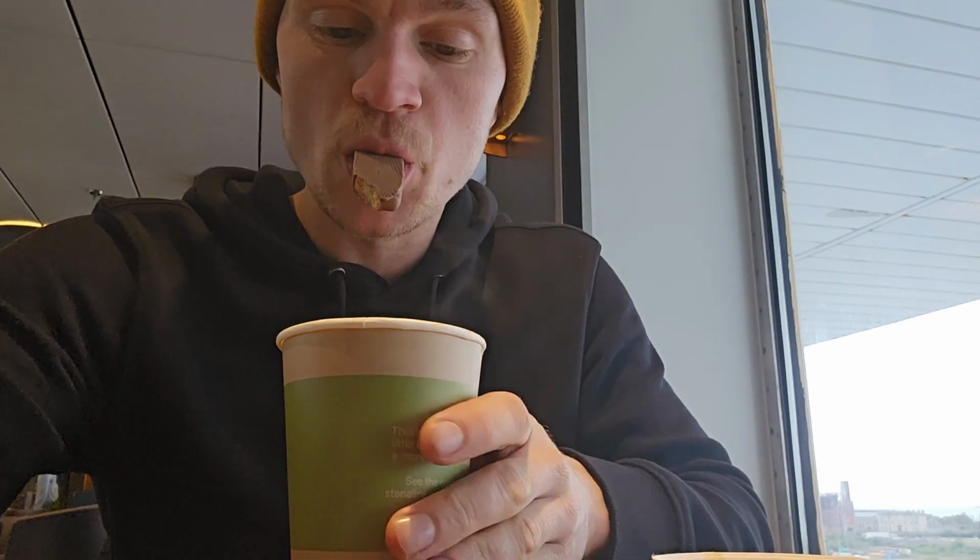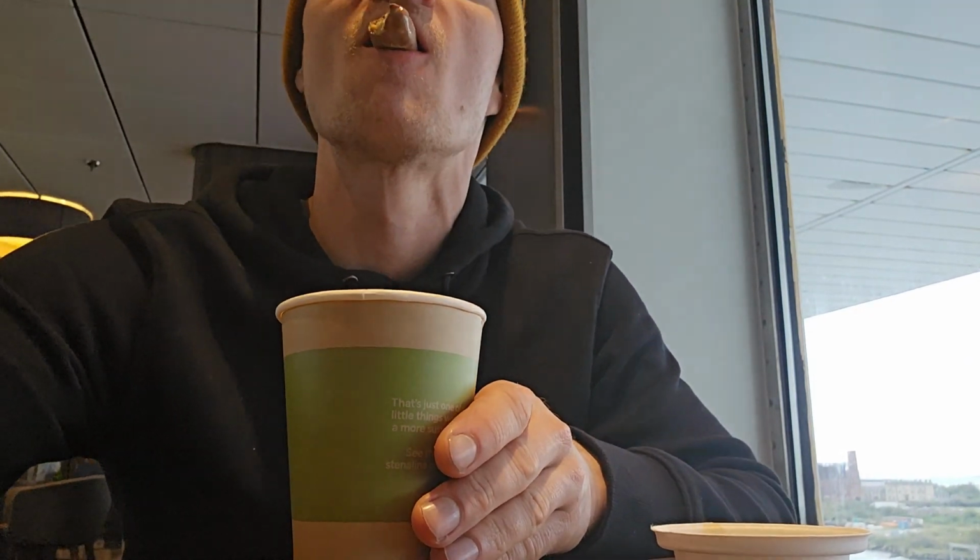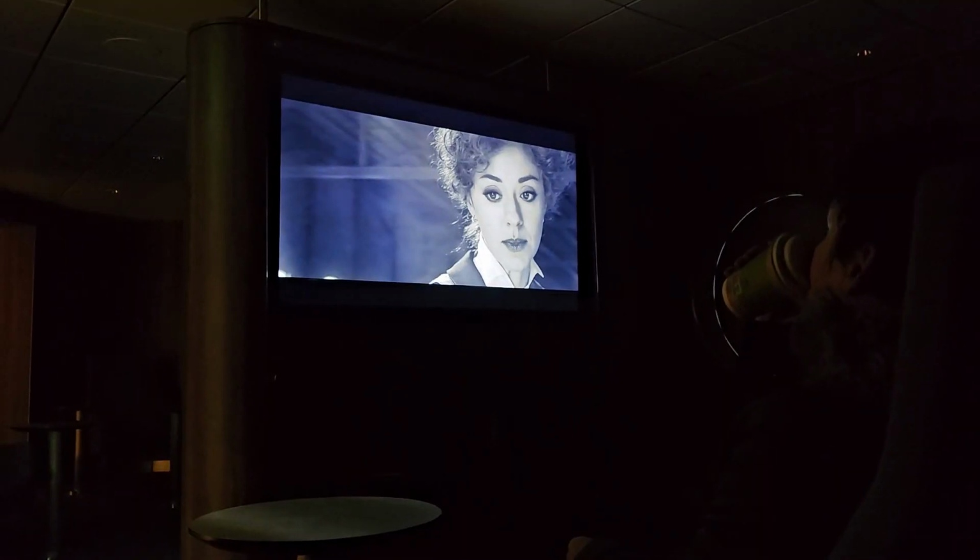And of course, have to do the Rocky Biscuit trick again. I just can't not do it when I've got Rockies on me. You do not get unlimited coffees on this ferry from Dublin to Holyhead, but on the Cairn Ryan to Belfast one, it was £3 and you got a cup with unlimited refills.